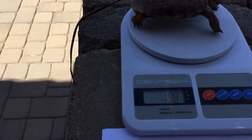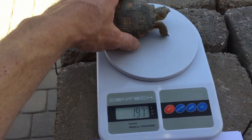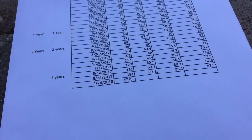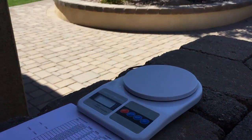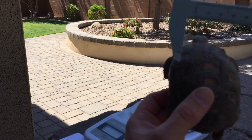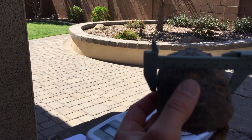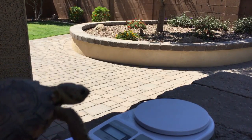We'll put him on the scale. As you can see, he weighs 199 grams. He weighed 191 grams back in September — that's the last time we measured him before he started hibernating. So first thing is we take the calipers and measure the width. You try to pick the same point every time so you're somewhat accurate. It looks like he is about 74.5 millimeters — he was 73.1 millimeters the last time we measured him.